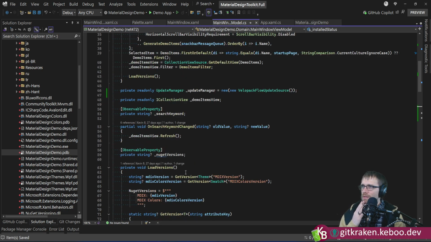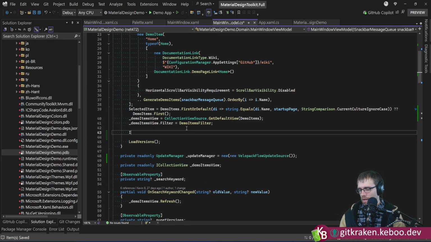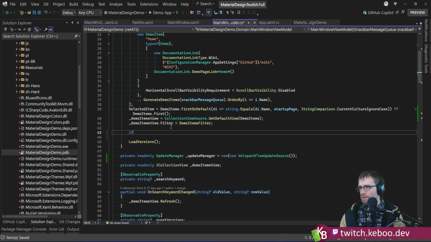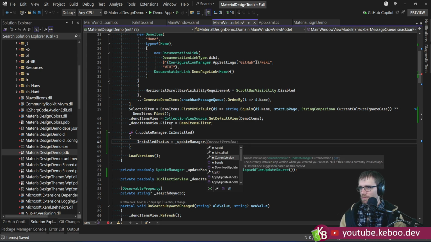And then on startup, what I want to do here is something like, because this isn't going to change, we can just do this once. If update manager is installed, installed status gets, I guess we can just do the straight version for it. Update manager, current version.